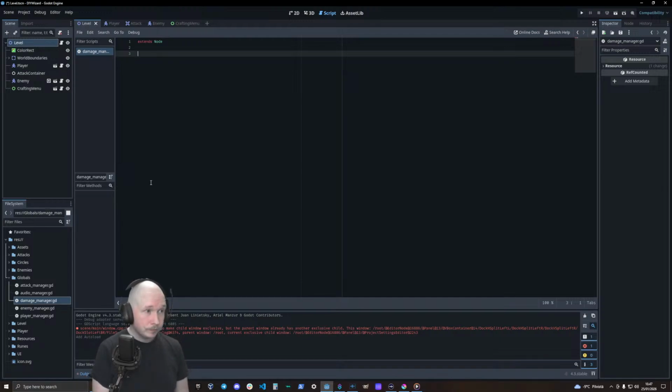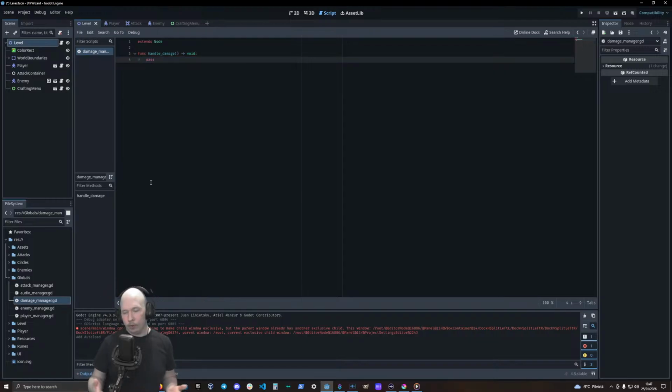Right, so start with just the handle damage. Now I need to figure out, how does this thing actually work? What does it need? It needs a list of attacks and resistances. Now the problem is, how do we determine resistances? They should probably be similar to the filter system, so it's values between 0 and 1.